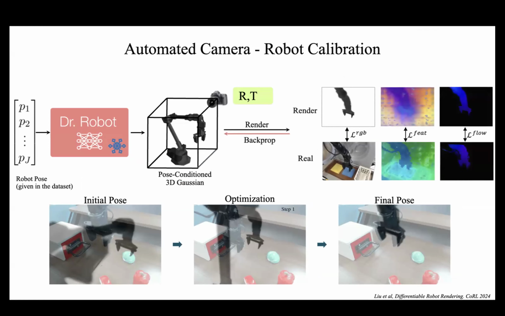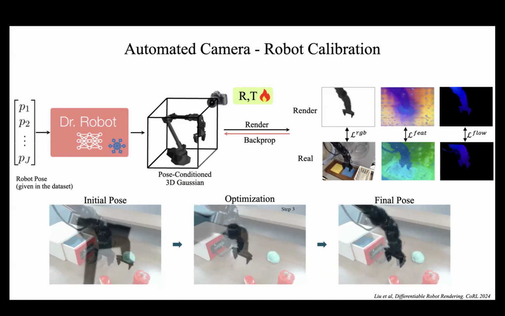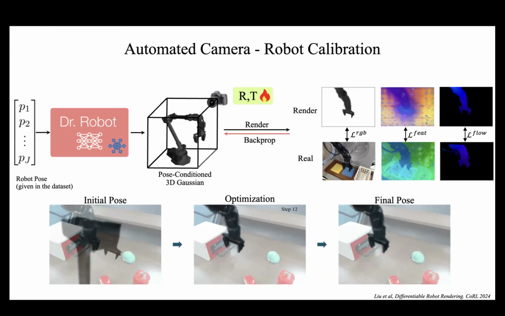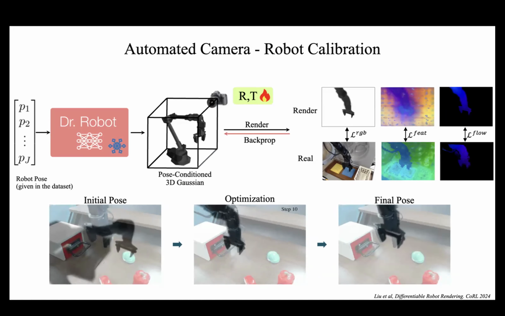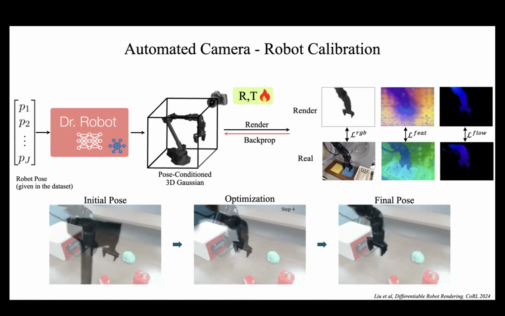So once you train that, what you do next is you learn that rotation and translation. You freeze that robot neural network, and you learn the rotation and translation of the camera with respect to the robot, okay? And essentially you search over camera placements. Each time you render your 3D Gaussians and match against the bottom-up image. And the result is you start from a very noisy calibration where the robot really doesn't fall on top of where it's supposed to be. And during this optimization, essentially test time optimization, where you backpropagate directly to this transformation, you figure out the right calibration. So then once you have that, now you know how to place the camera.